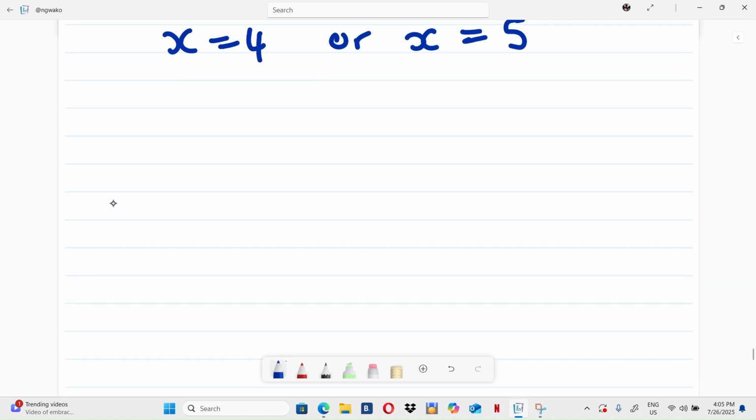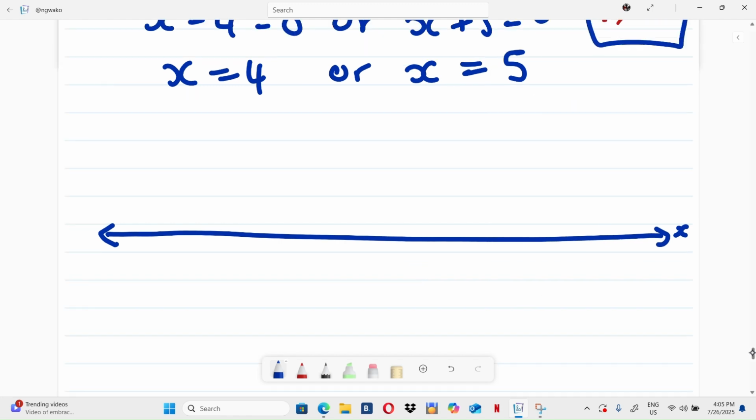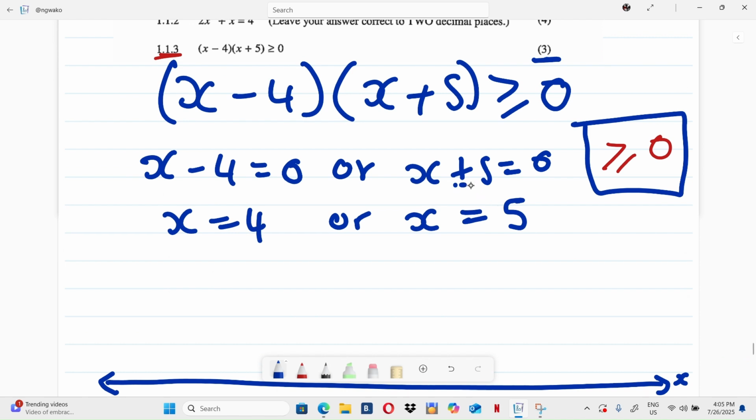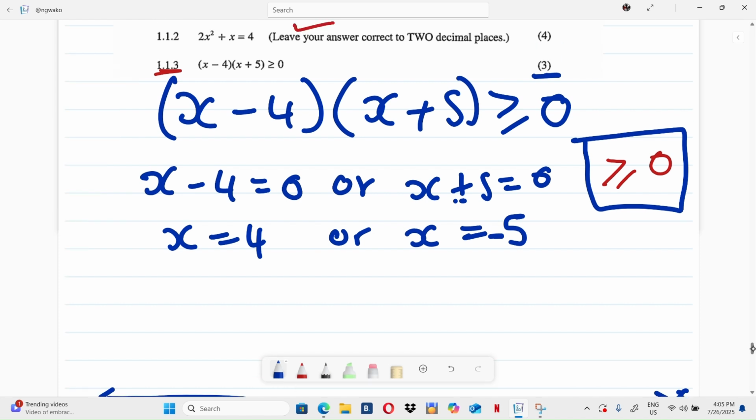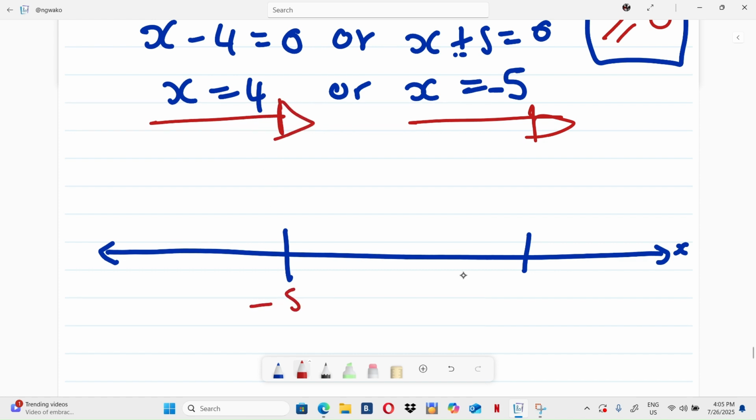What do I mean by your roots? When you have something like a Cartesian plane, but this one is just for the x-axis. I'm sorry about that, this is a minus because we took it to the other side. It's a plus, take it to this side, gives us a minus. Fine. So you have 2 points, because we have this one and we also have this one. Therefore, you have 2 points, -5 and 4.